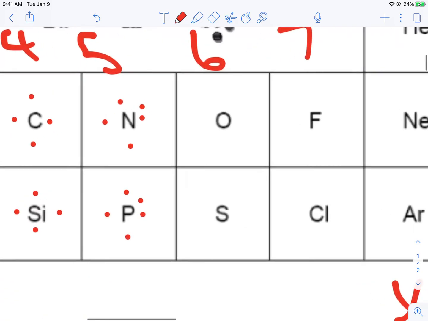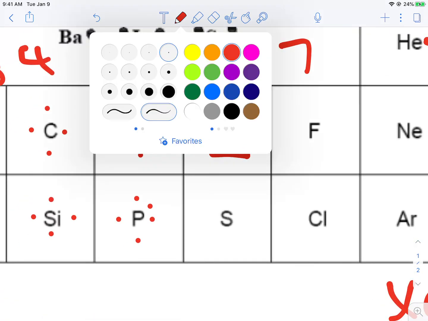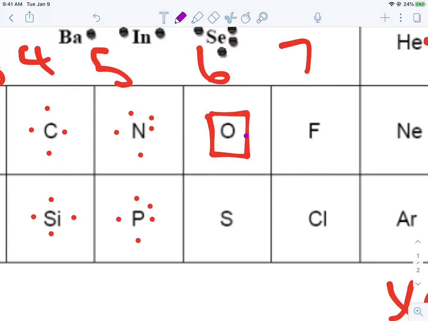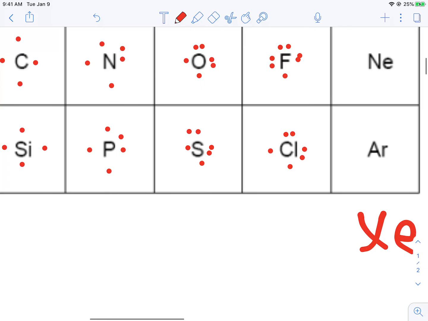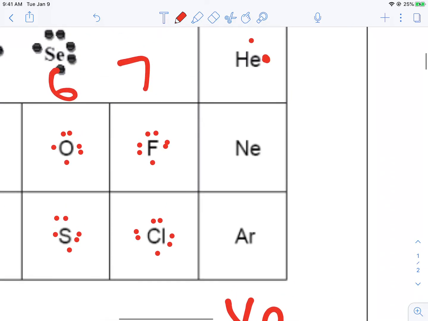Now when you double up, something to keep in mind is that when you double them up, pretend that you have them on a square, okay? 3, 4, and then when you have the 5th one, you put it on the line of the square that it would be on. So that way the electrons kind of stay closer to the symbol, etc. Then we get to these guys.